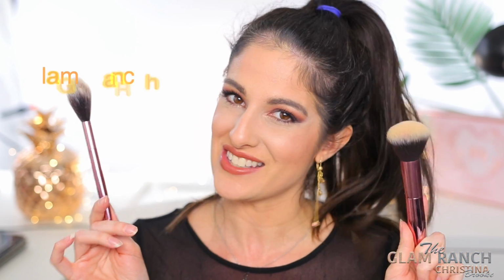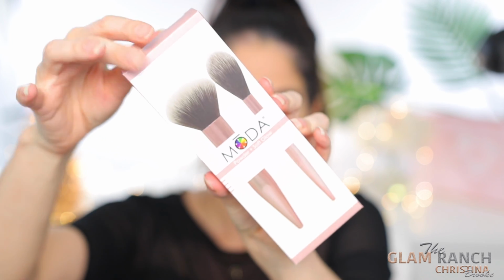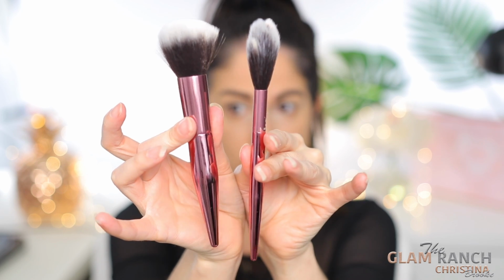And we got Moda brushes inside of this box, and I'm really excited. I love the quality. These are really, really good brushes. These are super lightweight, like metallic-y brushes, and we got 2 of them. These are the Moda brushes Power and Soft Glow Kit. It says your new 2-piece Moda Power and Soft Glow Kit is the ultimate dynamic duo, and they retail for $29.99. So yeah, I like Moda brushes.